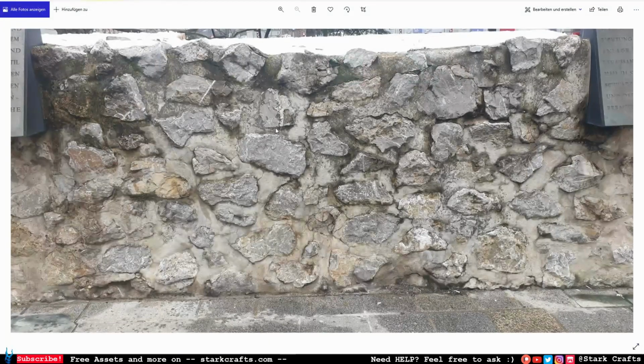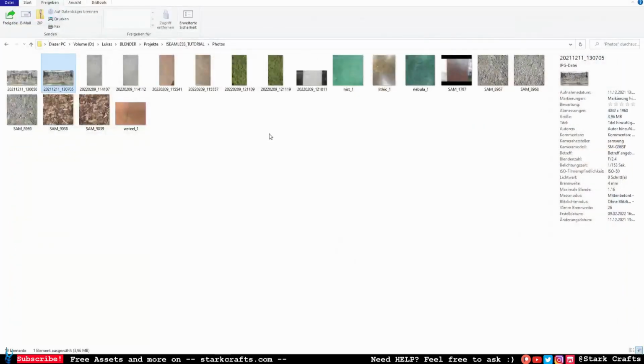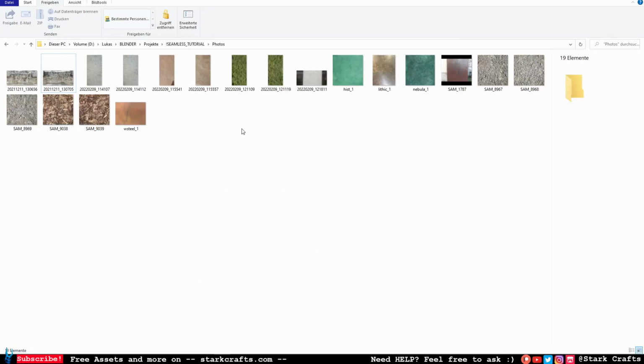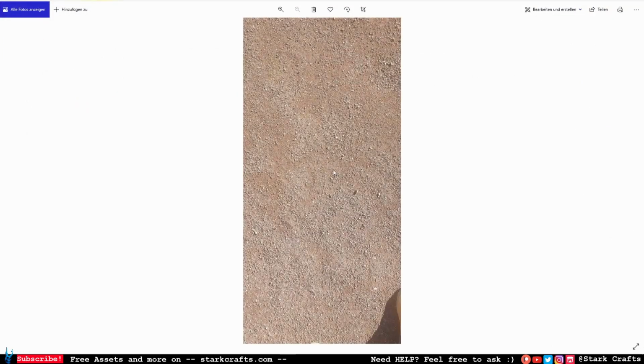And here we have some kind of pattern. We have to keep in mind the transition between the lines and the stones and everything. So this can be a lot of work to turn into a seamless texture. But let's start with an easy one, with a very noisy one. I like to collect a lot of ground textures, seamless ground textures. And I don't have this kind of desert sand, dirt ground as a texture, so I really need this.